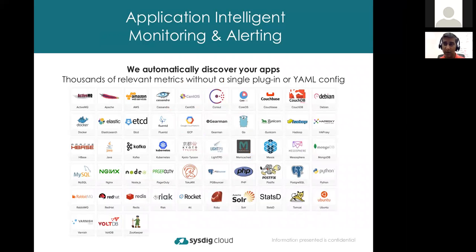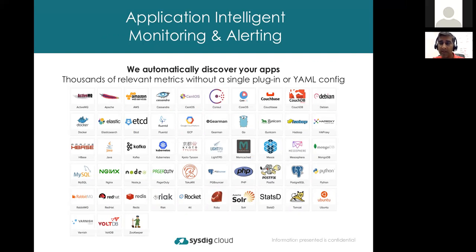I like to call this slide Logo Soup. This is my stop and check in with you about the types of applications and infrastructure we can automatically instrument. Two things to do here. One, check this list, see if there's some stuff that's important to you. If you have questions about it, as always, just use the Q&A and drop it in.